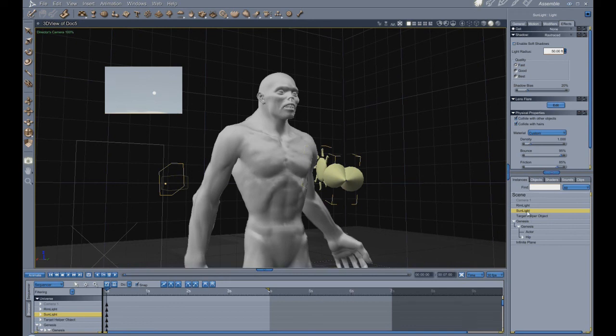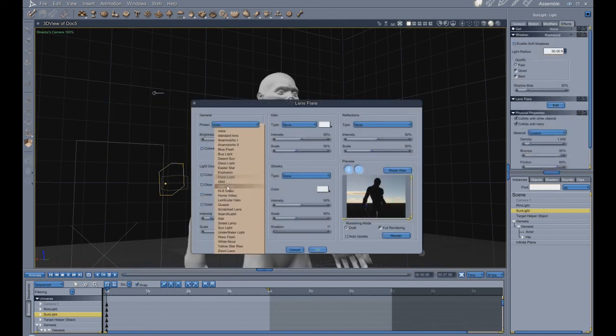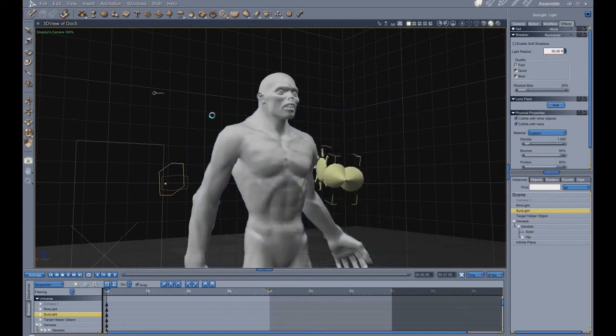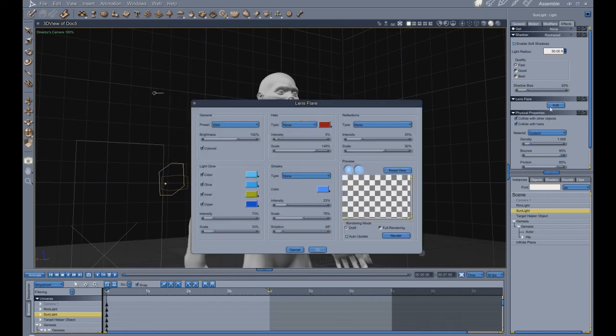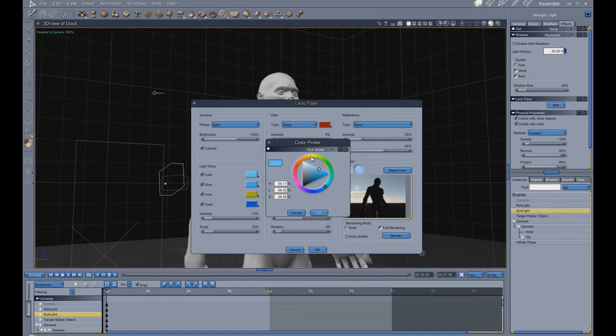Now you can add flare to it if you like. A lot of times if I don't want a flare, but I do want some kind of an effect on there, I use this one. I go to glint, which is a blue glint. Now if we look at it, it's like that blue glint, but for the sun I change this blue to yellow and yellowish orange, and you see I'm leaving this whole part alone and just changing where this little circle is in here.